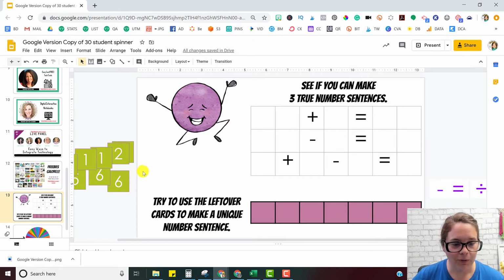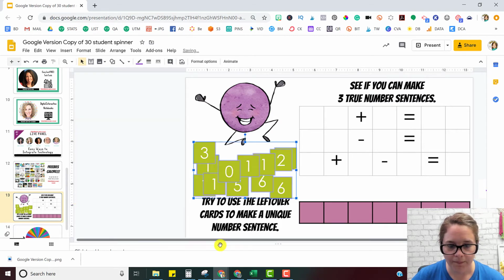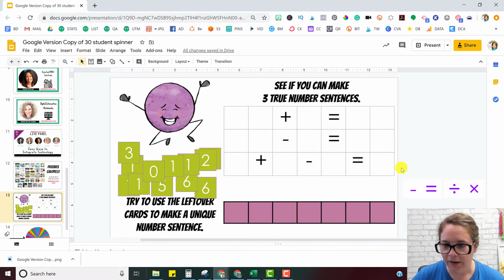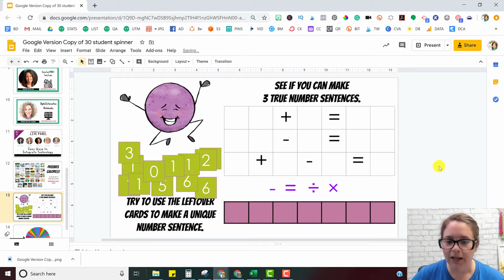So the last thing I want to do is just get my movable parts back onto the slide. So I'm going to put a box around them, just drag them right back on. And then I'm going to do the same thing here, put a box around them and drag them right back on. So now when you share this with your students, they can no longer move or delete any of the directions or the other things that you don't want them to do and mess up all of your hard work.